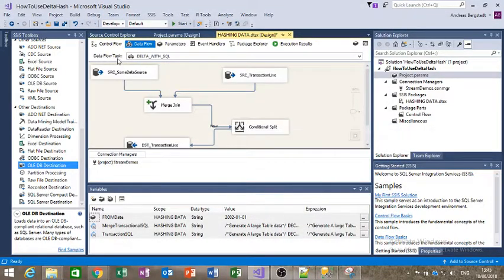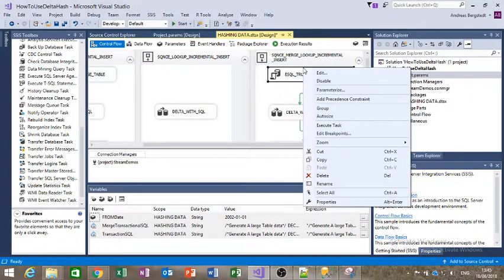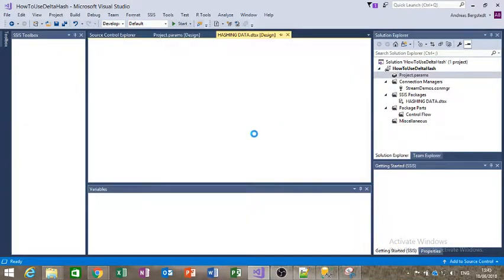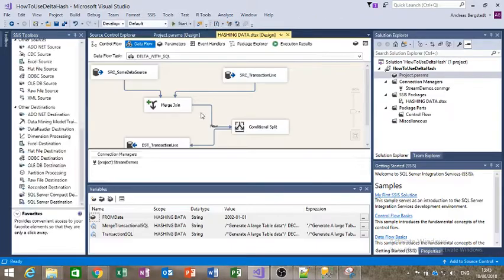Right. So if we run this new one, I just want to run it so you can see what the data flow looks like. So let's just execute. You can see in the data flow that it takes a little bit of time to run because we're running an order by clause as well, which means that we should probably put an index on some stuff now, because this does not look efficient. Holy moly, this is going to take forever. Stop.